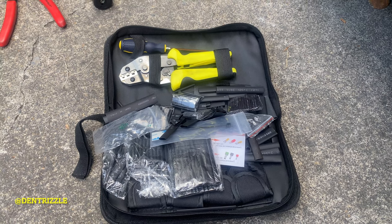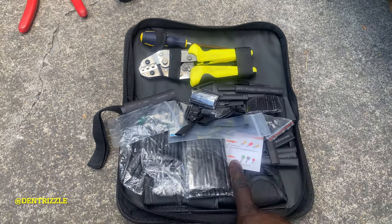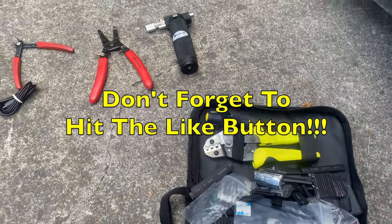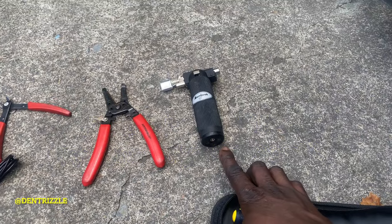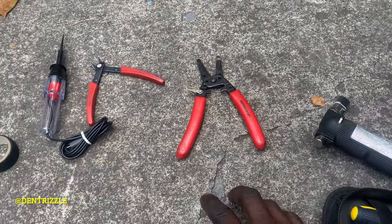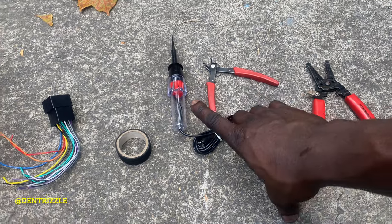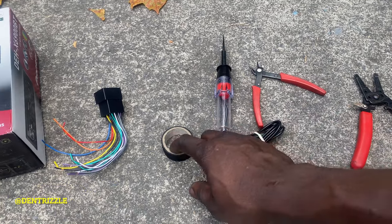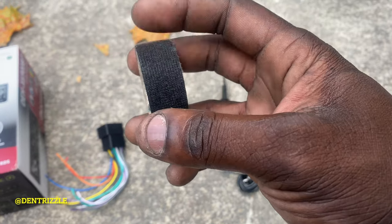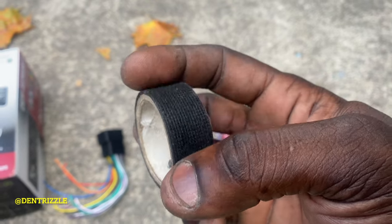For today's install, these are the tools that I'm going to be using. You're going to need heat shrink, a crimp tool, a heat source or heat gun for the heat shrink, wire stripper, wire cutter, a test light, tester tape, or electrical tape. I prefer using this because it's cloth. The electrical tape over time will start to get messy.